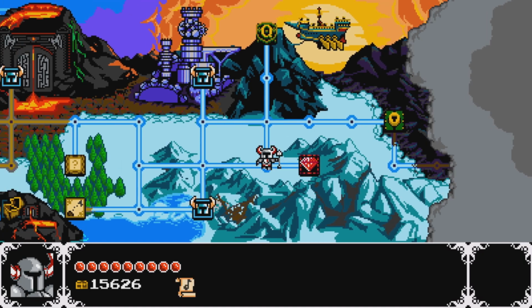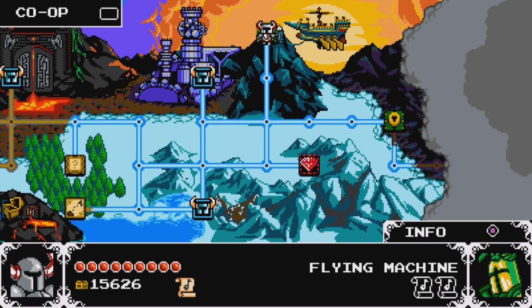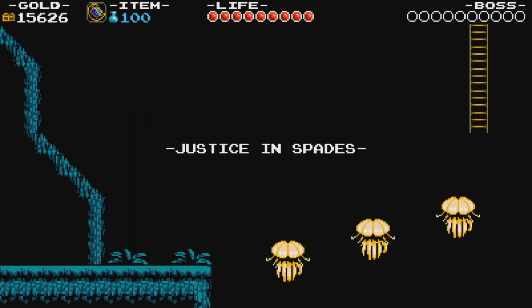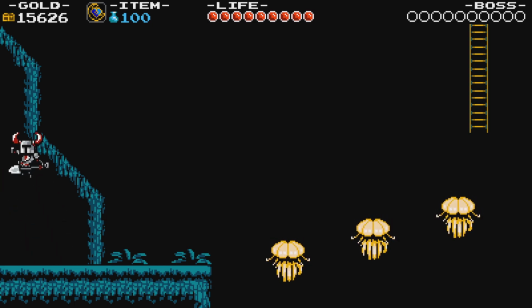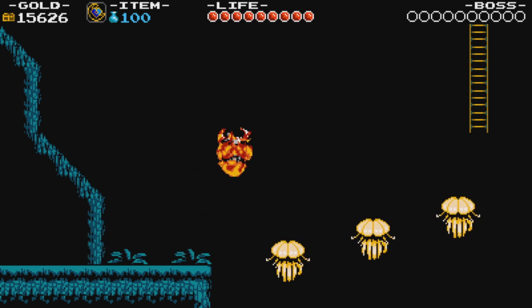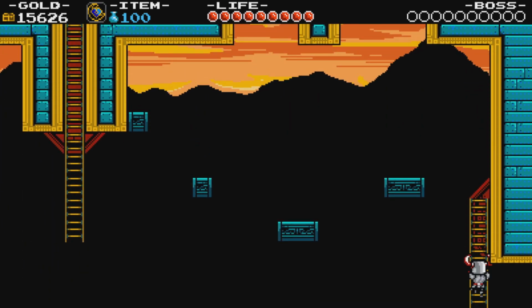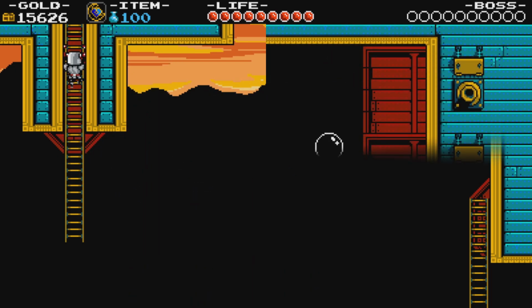Just one Order of No Quarter stage left now, the flying machine, and I have to be honest, when I looked at the amount of gold I was carrying going into this one, I thought I might be able to shoot for the trophy for having 50,000 gold. However, I very quickly gave up on that because I lost so much on this level, dropping it in bottomless pits and then being unable to pick it up. So that's definitely going to be one for the next playthrough. This was a tough stage, I have to say. Not looking forward to doing it without dying.